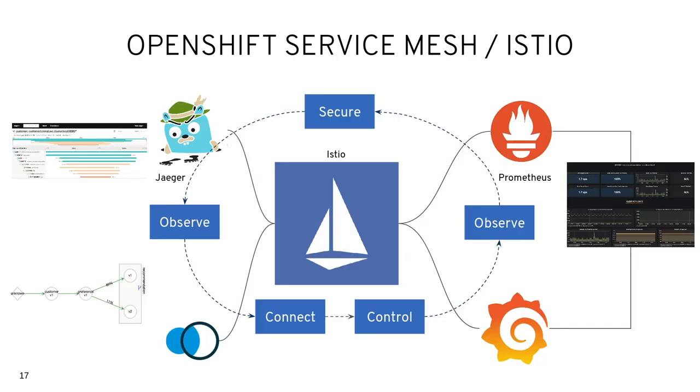And in OpenShift 4, there are a number of new tools that either are already introduced or will be introduced soon. So first of all is Service Mesh. Service Mesh is an important component of microservice based applications. This is a platform that you can use to manage and monitor the communication between your microservices, which can be very complex and typically requires special attention. And this is why tools like Istio have been created.